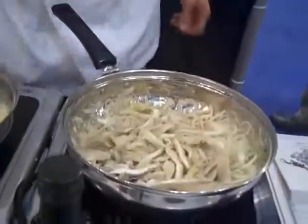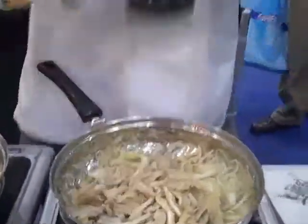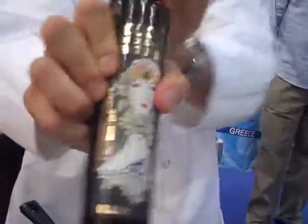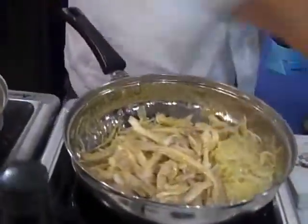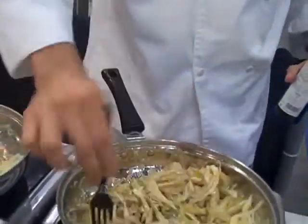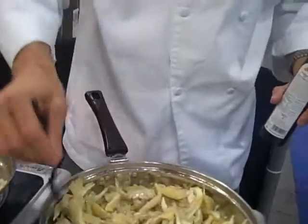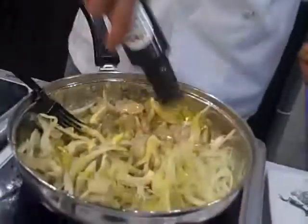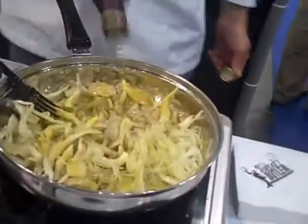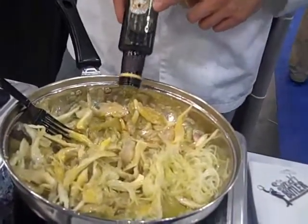So that was some oyster mushrooms there. And I got some black truffle olive oil. It's an olive oil first with a flavor of truffle in it. It's not this big, fat white truffle oil. It's an olive oil with a light essence of truffle, so not super pungent. These are oyster mushrooms. So we're showcasing the oil and the pasta, so I'm using a lot of it.